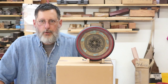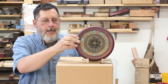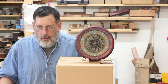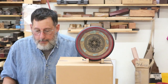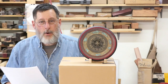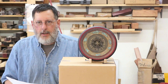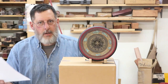Today we're going to talk about tool steel. No matter what you turn — here's a little decorative plate — no matter what you turn, a bowl or a pen or whatever it is, if you're a woodworker, it starts with steel. We're going to talk about steel and specifically the Rockwell Hardness Scale. It was developed by Stanley Rockwell in 1919. He worked at a ball bearing plant and needed to develop a way to understand and measure the hardness of steel — and it was quick, accurate, and repeatable.